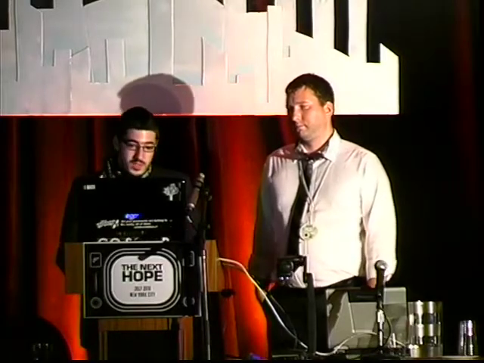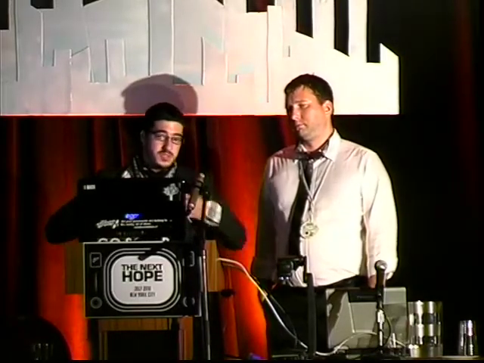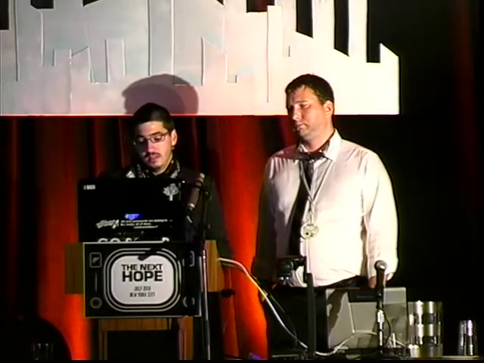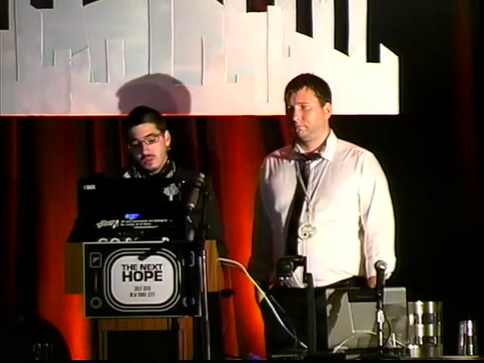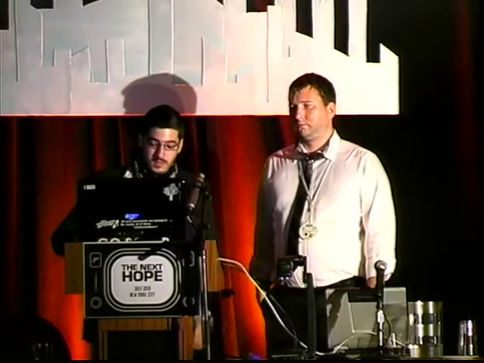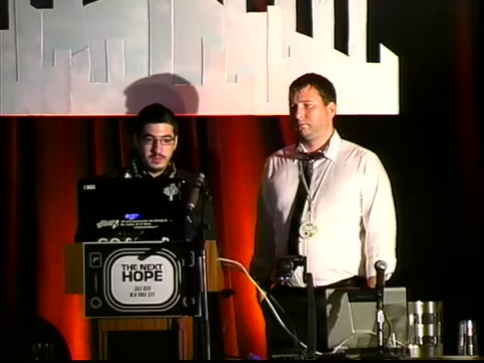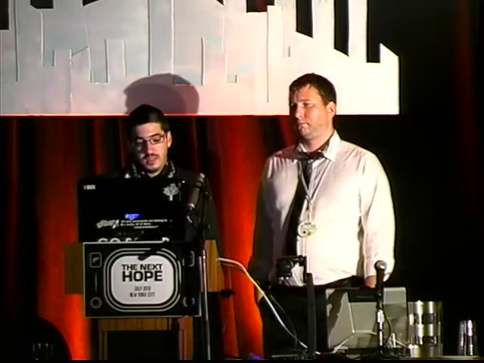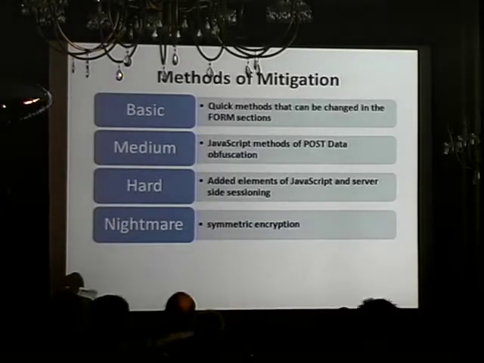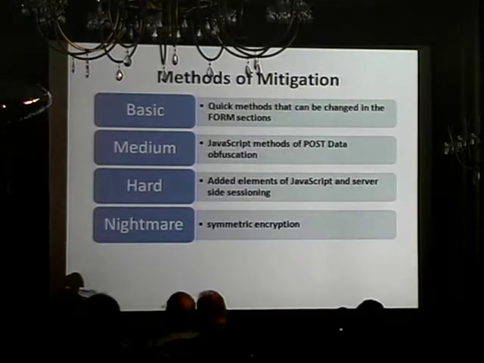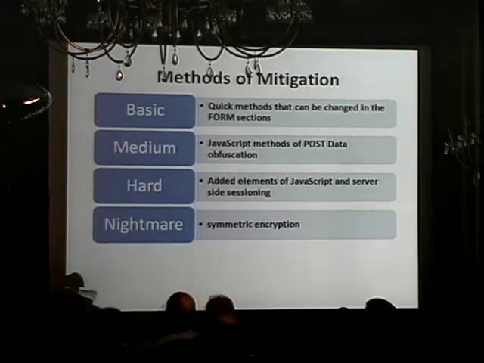HTTP post request, pretty much what Zeus is designed to do is log these post requests. Anytime you submit a form, it goes through the post: credit card numbers, usernames, passwords, everything like that. The important thing is that Zeus only logs post requests and does not log GET requests. So there's a lot of information that we can pass from the server to the client in a GET request for the various methods that we're going to show you from here.